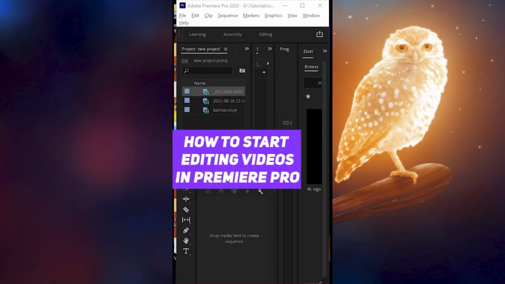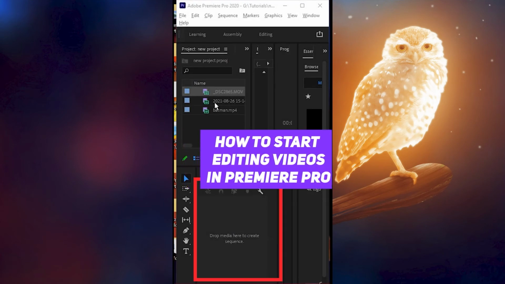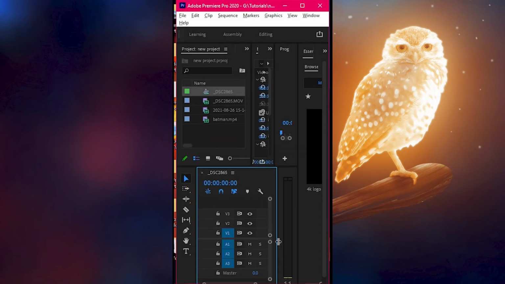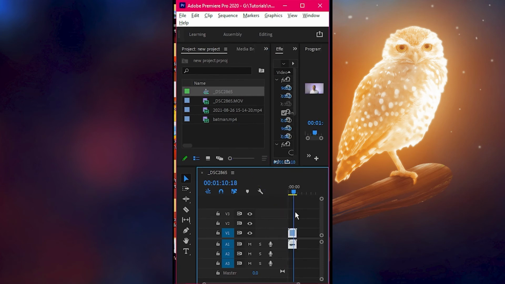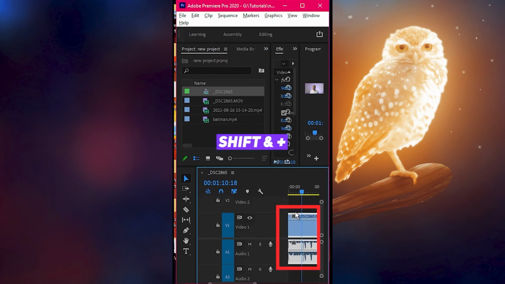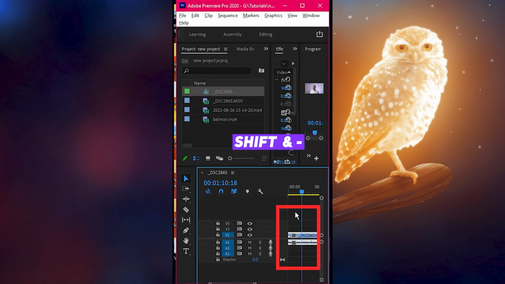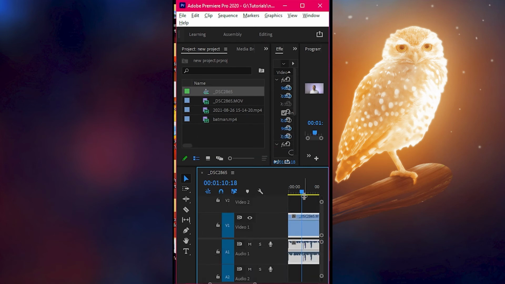After you have imported the media in Premiere Pro, now let's learn how to start editing it. You can simply click and drop it over your timeline. So this is the timeline, and that would show up over here in the timeline. You can press plus to zoom in to see the clip, and press Shift plus to maximize the width of the clip. And if you want to minimize it, press Shift again and press minus. That would minimize the width of the clips, and then you can start editing on this timeline.